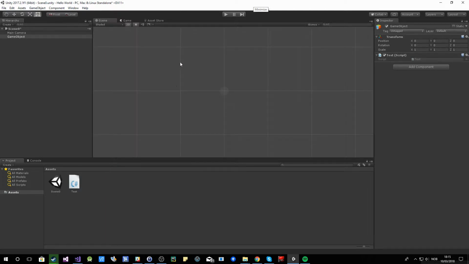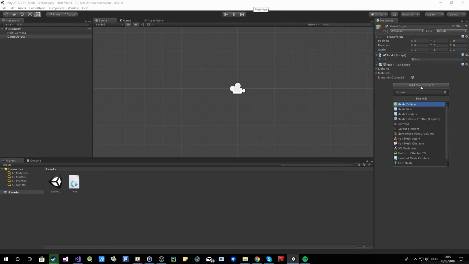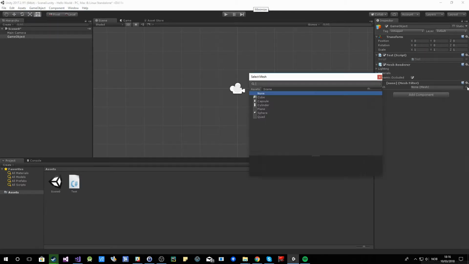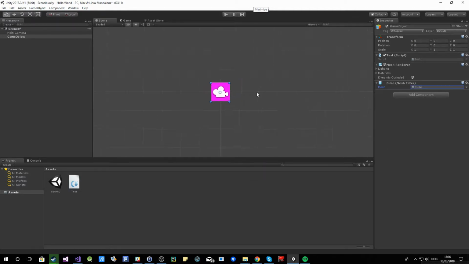Yeah, very soon. And then, okay, so the most important ones here is that this is your scene hierarchy. This is everything that is in your current scene that is visible in your game. So for example, here I have a game object which contains a test script at position 0, 0, as you can see here. So you can't actually see this guy because it doesn't have any kind of renderer. We could, for example, give it a mesh renderer and a mesh filter, and just make it a cube. And boom, you have a cube, for example. You could do that, but you're never going to do that, don't worry.